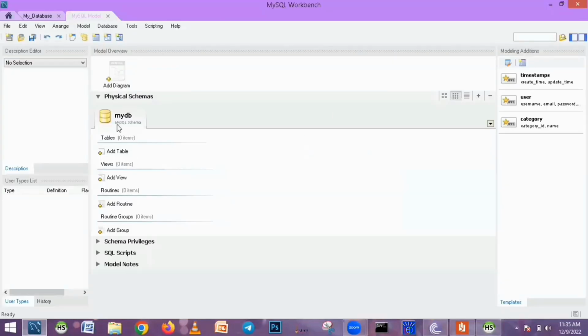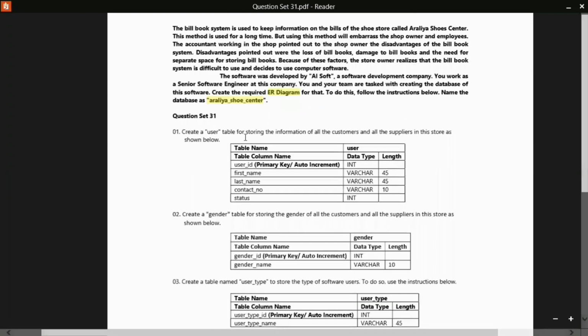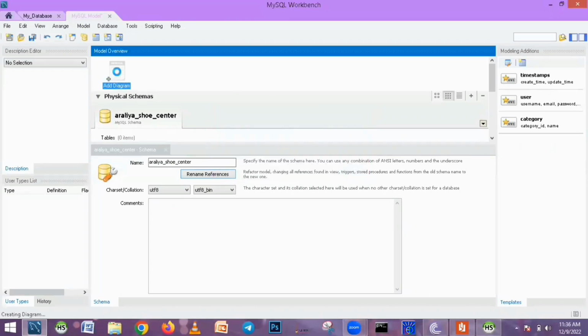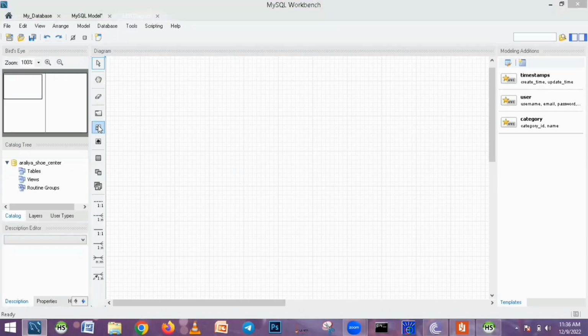All right, now let's go to our MySQL. So this is MySQL. We have the physical schema here. We can double click on that, and earlier chosen, we can copy this. All right, guys.